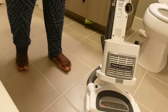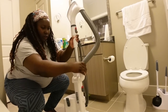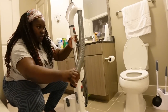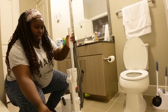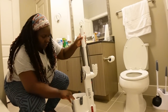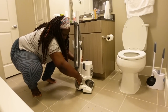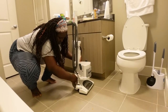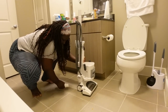And so I'm going to show you how I usually clean my vacuum when it gets pretty dirty like this. I start off by removing all of the parts. There are some parts here that I can wash with water, and then there are other parts that I don't allow to get any contact with water, because then it would actually damage the machine. So I separate all the parts, and I put the ones that I can rinse with water into the tub so that I can start working on those items.